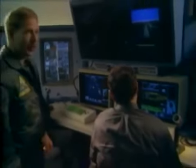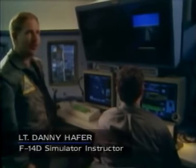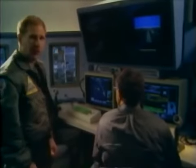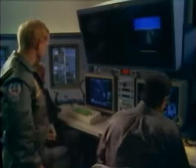Another way pilots train for real-world situations is the simulator. Hey, we're here at the instructor's console, and we're going to run a crew through a syllabus hop right now. We're sitting on the aircraft carrier, and we're going to launch them off, go do an intercept, and do a little strafe on a ship in an airfield, and then we'll do an intercept and then back to the boat. Let's go ahead and let's launch them.